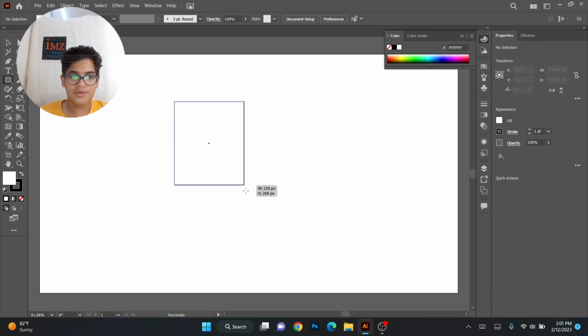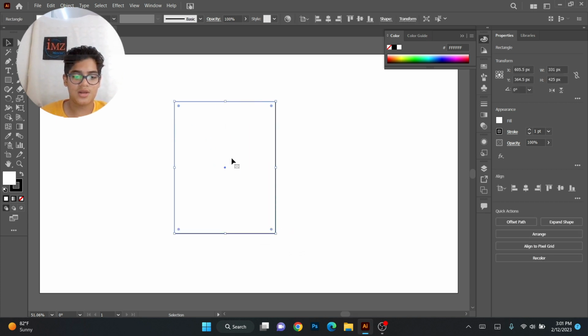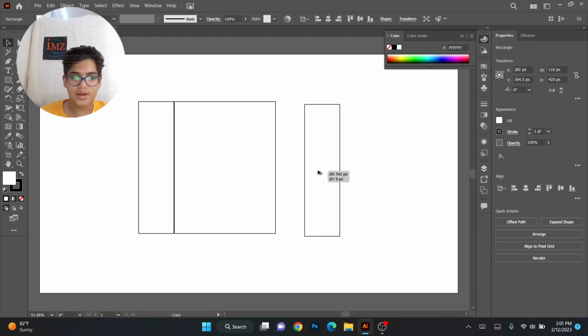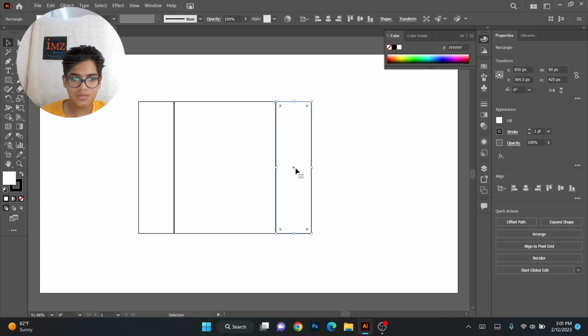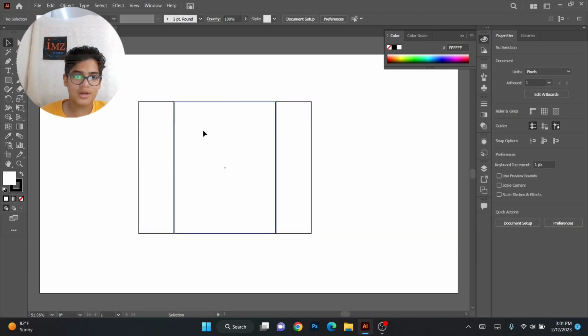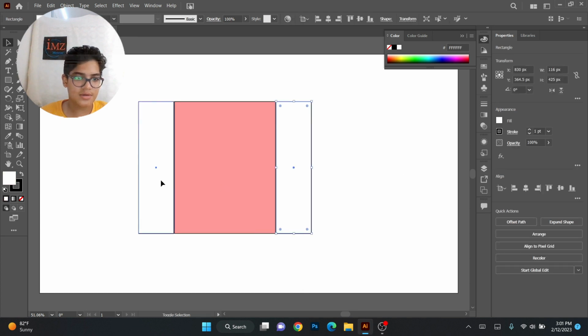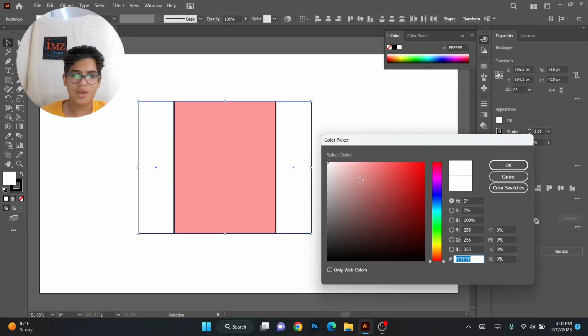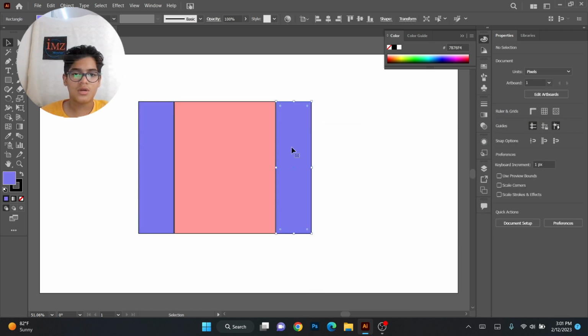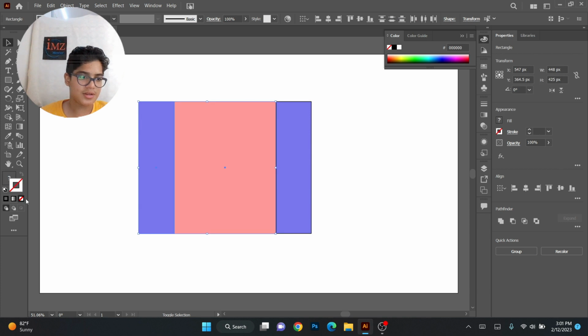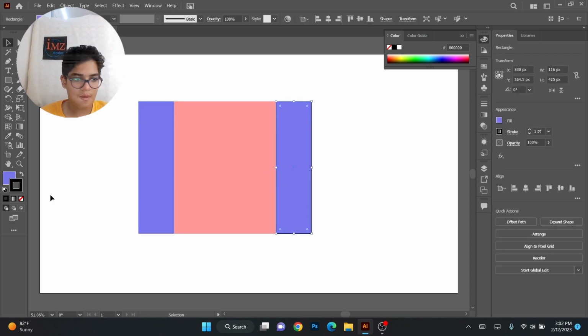So you can just create a rectangle, a simple one, and copy the side and make it smaller on the side. And now you can just change the colors for this. I'll rather choose a reddish, like a really light red. And for these two, I'll choose the blue one. Okay, light blue. That's it. So that's done. So you can just select this and that's it.